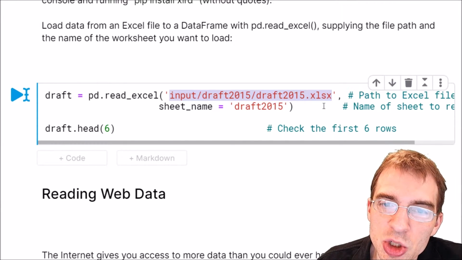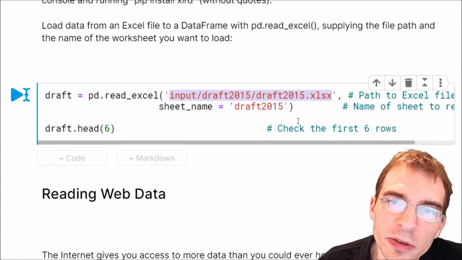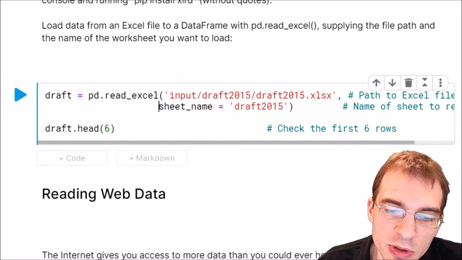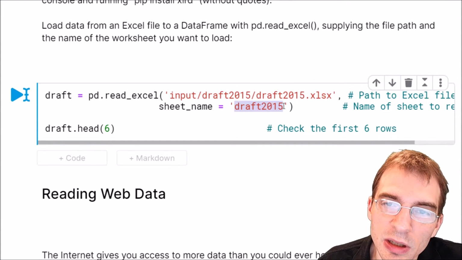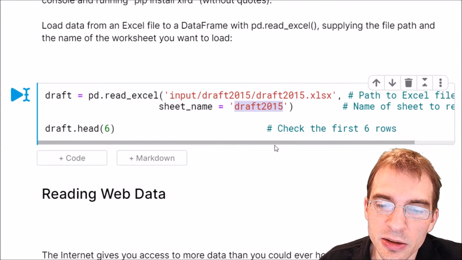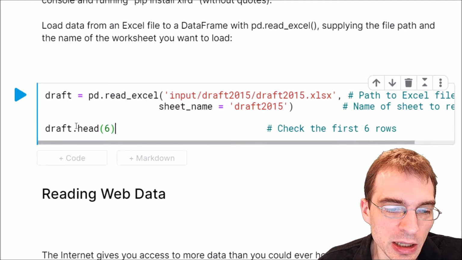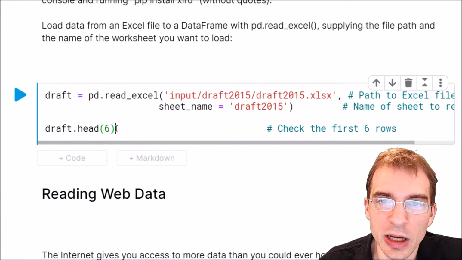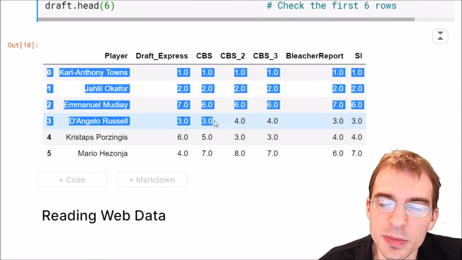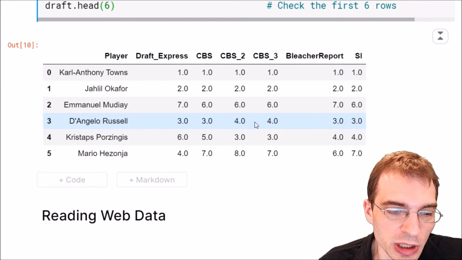And then you also need to specify what sheet you want to read the data from. Excel files can have many different worksheets within a workbook, so you have to direct it to which sheet you're reading from. So in this case, we're going to say sheet_name equals draft 2015. I made this file up for this lesson, so I happen to know that it has a sheet called this. If you were doing this yourself, you'd have to perhaps go into your Excel file to make sure you were selecting the right sheet. So again, we'll run this to read the data in and call .head on it to make sure that we actually got it to work and we can see some data. You can see this is some NBA draft data from several years ago. It was ranking the different prospects from that year.